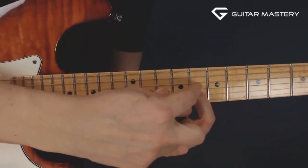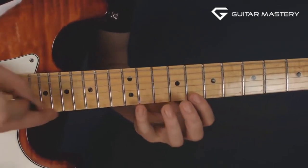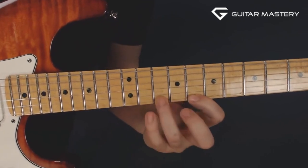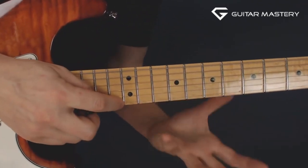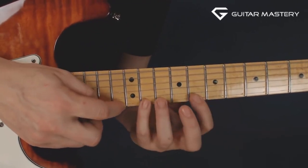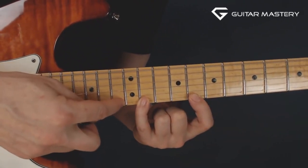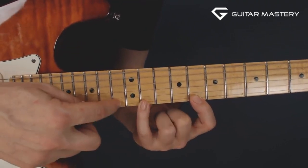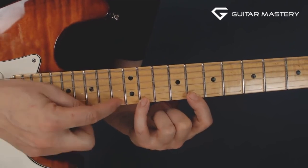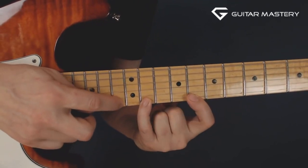I assume you know this shape. Then you have the eighth, the tenth, and the eleventh. And then you have two minor thirds again on the top strings. On the first string, we simply do this. In the beginning, the first string looks a little different because it has one extra note. If you imagine you have your two pentatonic notes here in the eighth and the eleventh, and then we add one up here from the next vertical shape in the thirteenth fret - this gives you this structure: eighth, eleventh, and thirteenth. You just place your fingers there, and then you start by tapping with the fourth finger. And then you tap with the first finger over here.